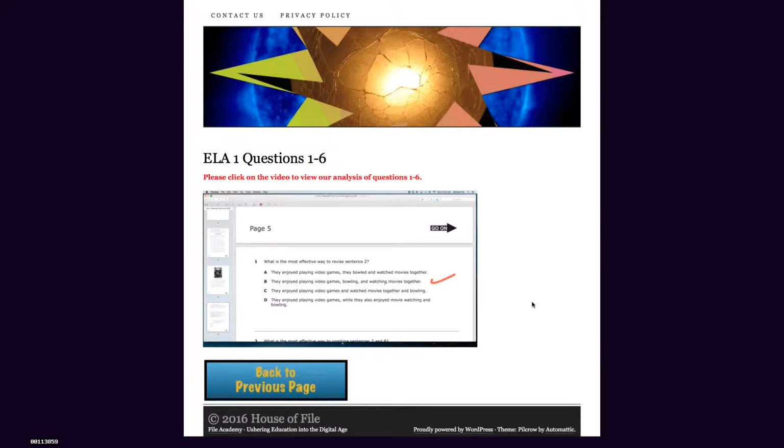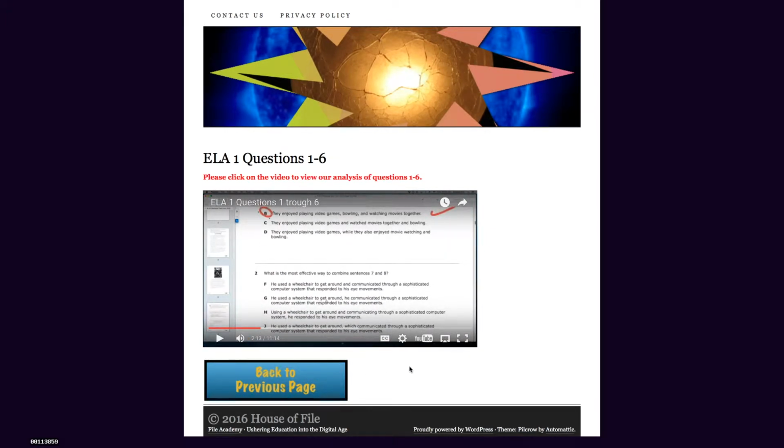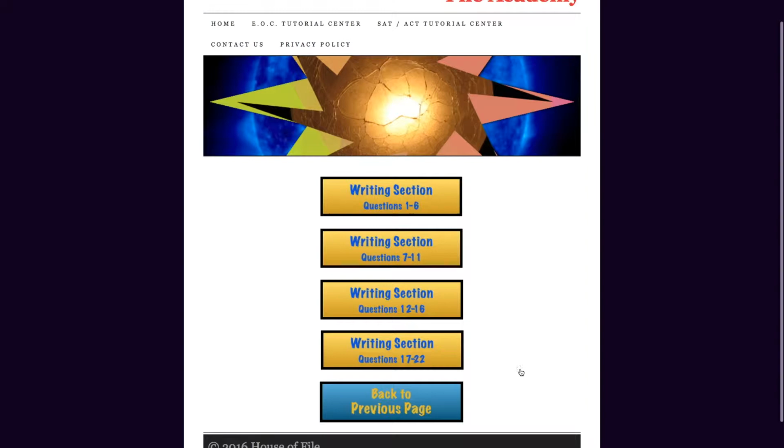It looks very similar. That really is a good sentence, because if you look up here, this one didn't say they enjoyed bowling and watching movies, just that they enjoyed playing video games. The same down here. And this, why do you have to have an also? So the one that actually has the least change is the correct one. This should be B as the answer. Okay, the next. So that is an example of how we go through the entire test, question by question, and show you the ways that we would look at arriving at the answer.